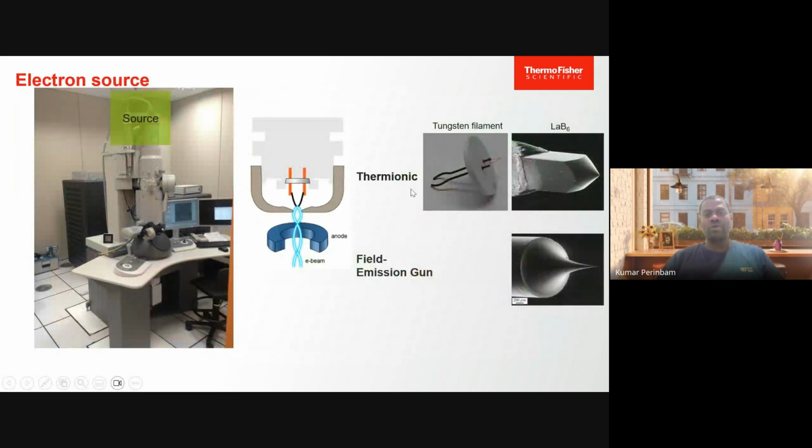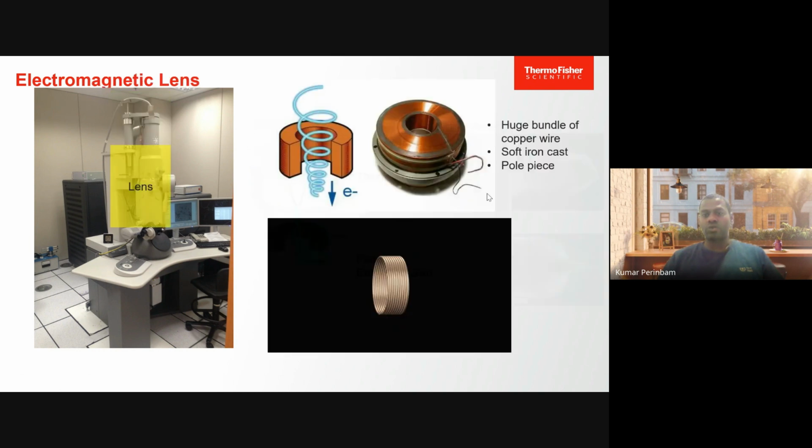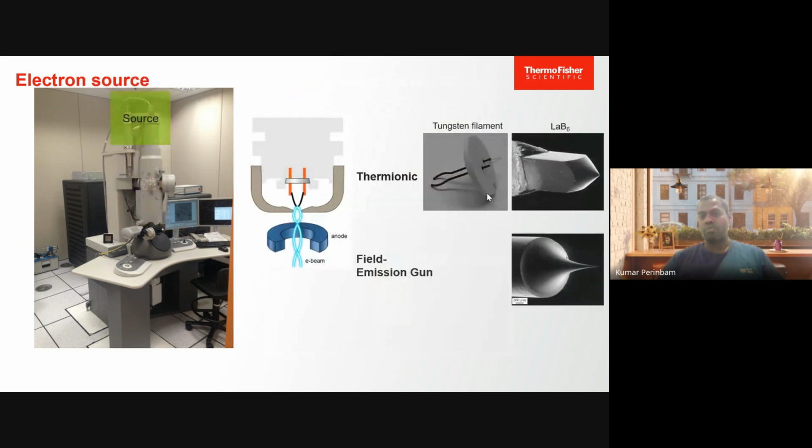The source is a primary, basic tool that I'm showing here. A thermionic filament is there, where you just heat the tungsten filament, and then it's going to release electrons, which are amplified, condensed into a very small range. This is going to give you a lot of electrons, which are manipulated in a way that they can precisely hit the samples.